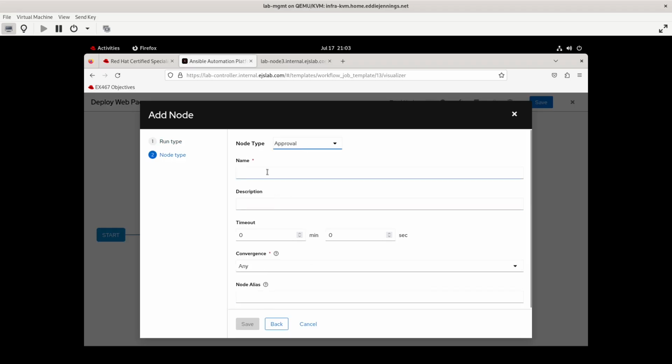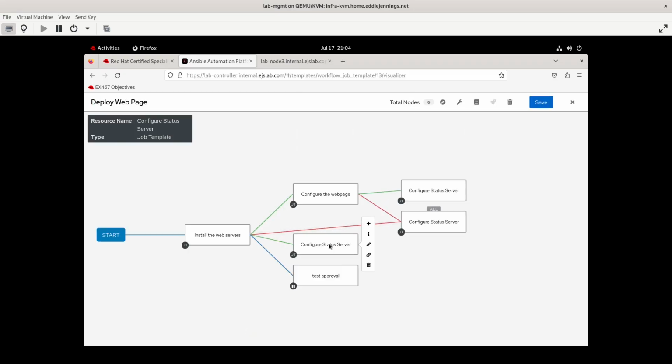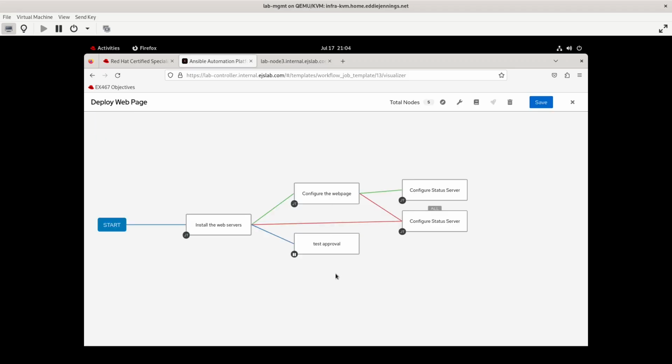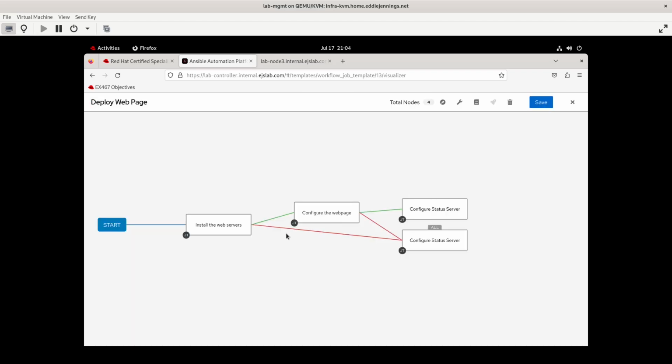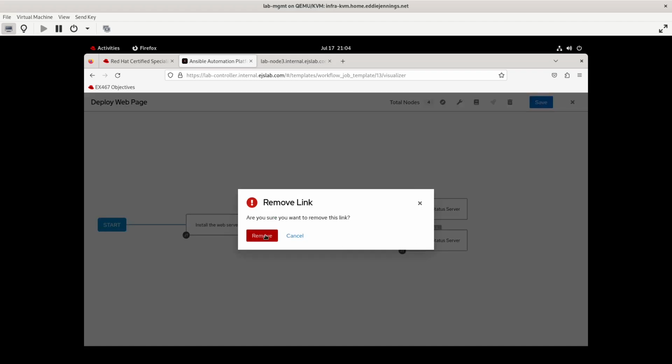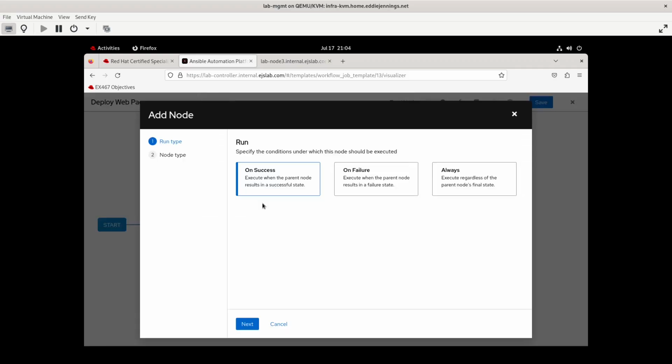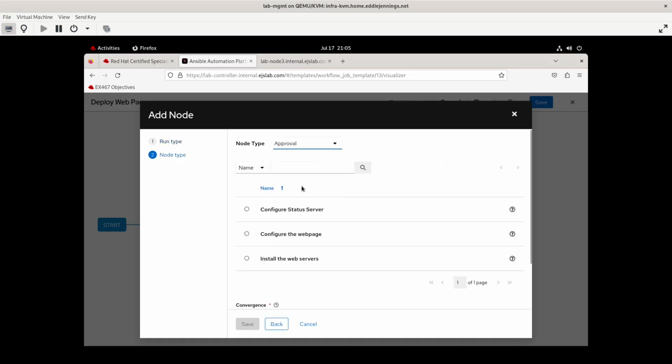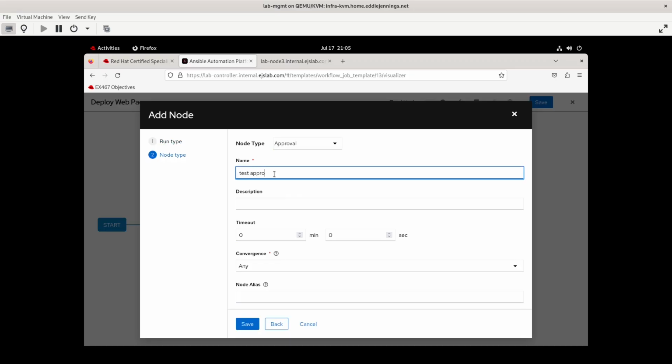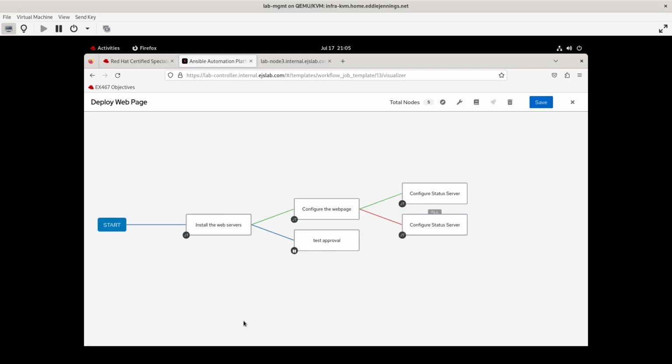So this is going to be pretty weird, and we won't give it a timeout of any kind. All right, and this, of course, you're in the way. Let me get rid of you. That's kind of annoying. I'll just get rid of the test approval then, and then we'll do this. All right, so we're getting rid of that link. You're going to add an always, just to use an always and get an example of it. Test approval. Now, one thing I think would be curious, because in theory, I would imagine we could use the ansible.controller collection to configure this, but I can't imagine that being a worthwhile workflow.